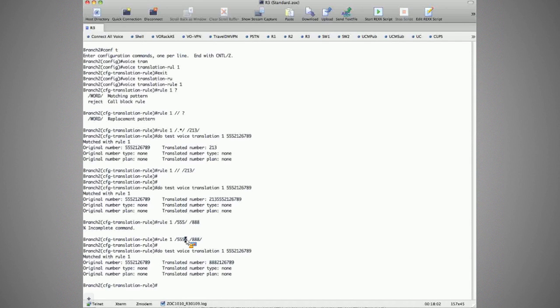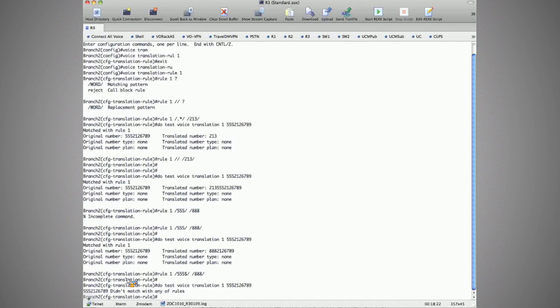And you say, but this matches 555 only. No, this doesn't say only match 555. If we wanted to say only match 555, we would have to have a $, which is a regular expression indicating the end of the string. Now, when I test this, this won't match. It didn't match with any of the rules.